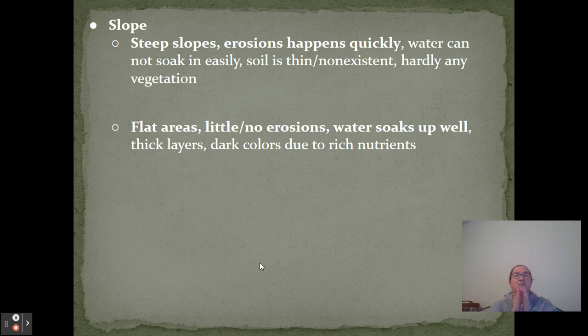Slope has a huge impact. If you're on a steep slope, nothing stays on there easily. It takes way too long for it to grow because gravity has a huge impact. If it's flat, there's very little erosion. Water soaks into it because it stays in there. There's no movement whatsoever, meaning that it's going to be lush and thick with materials of plants and animals and soil.